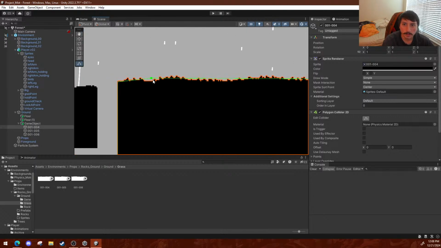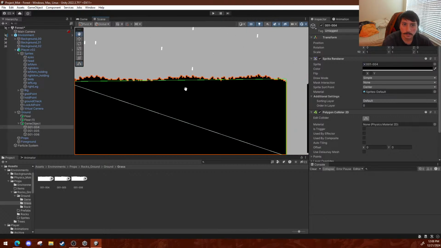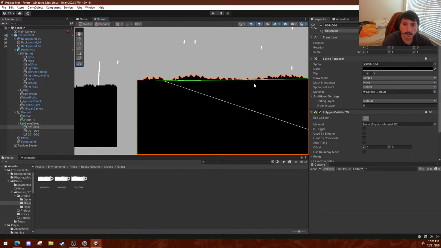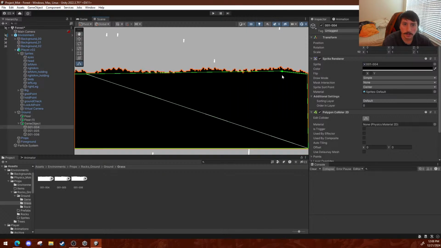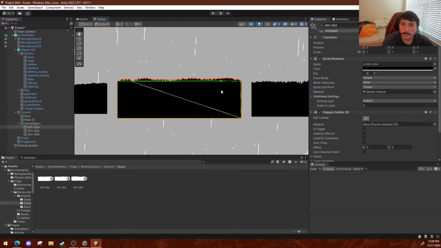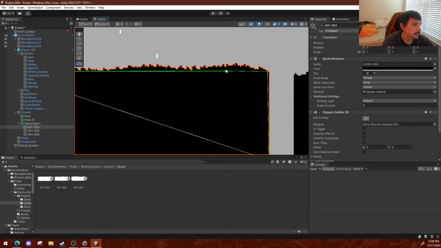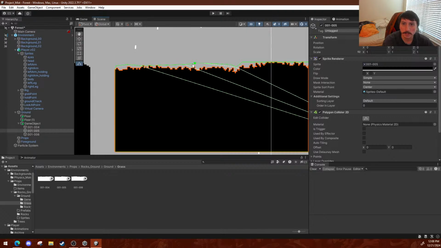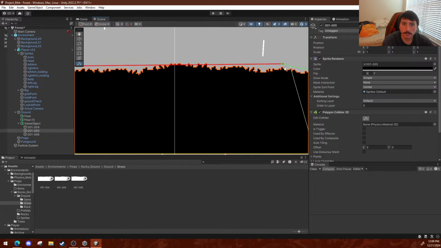Okay, cool. So we've got a box. This looks totally fine. I might add a little bit of height here. But even that, why? There's no need to have a ton of geometry. I think 2 polygons is enough. 2 to 3 polygons should be enough per box. Though the character can walk through the grass. That's the thing. We don't need the character to be on top of the grass. So let's just delete a whole bunch of these. Delete, delete, delete, delete, delete. Get rid of this stuff.